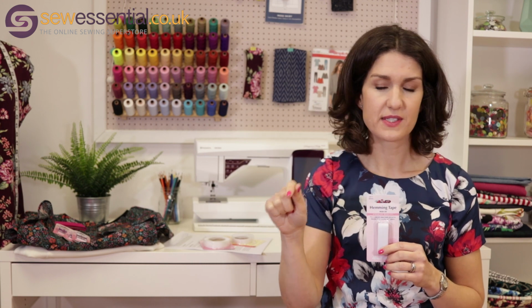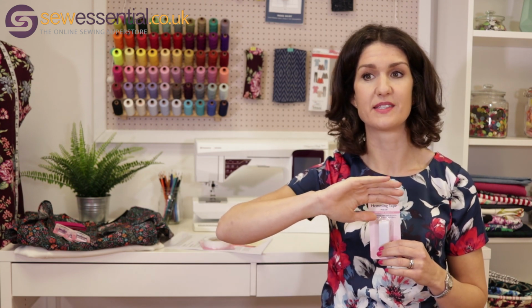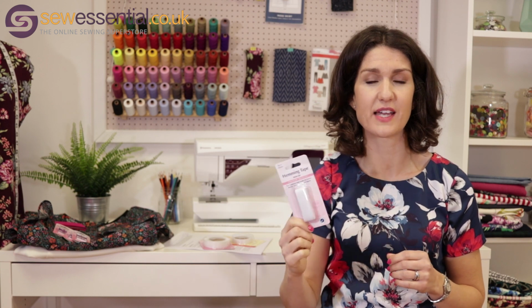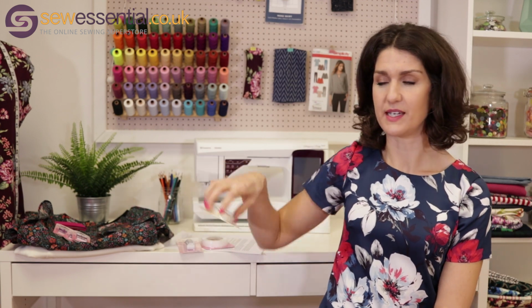So you would line it up with the raw edge of the fabric on the right side of the garment, and then you could stitch a very narrow seam of about 1/8 of an inch, and then turn the hemming tape into the inside of the garment, and that would give you that false hem inside the garment, because you haven't got the excess fabric on the end of the trouser leg to create it. So that's what hemming tape is used for, or one of the common uses.